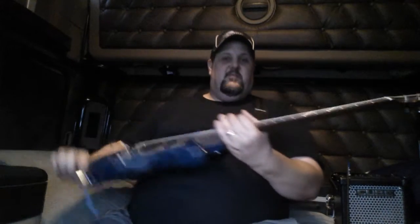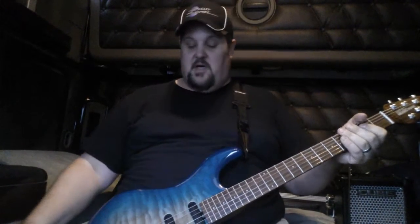Oh, and the back is a satin back, which, as we all know, the fat man loves his satin backs. Anyway, very cool guitar. My suggestion would be go pick the sucker up. They're great. I don't know what else I can say about it. I'm really tired, so I look like an idiot filming this, but whatever. It's just really good stuff.